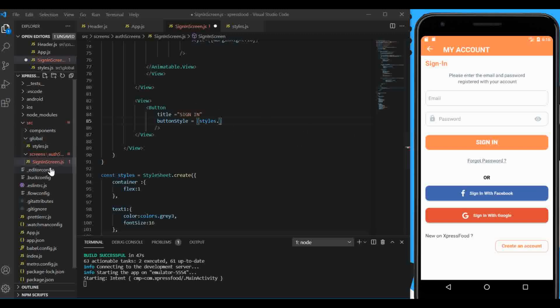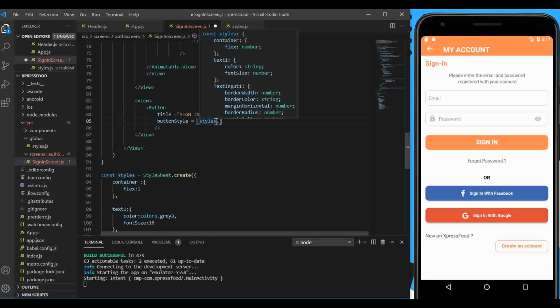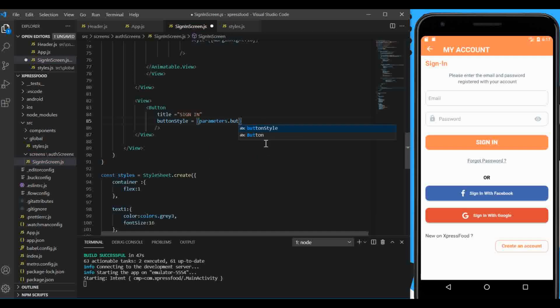So we can say parameters. We're gonna put this under parameters.button. Now we can say styledButton. This should be a small letter.